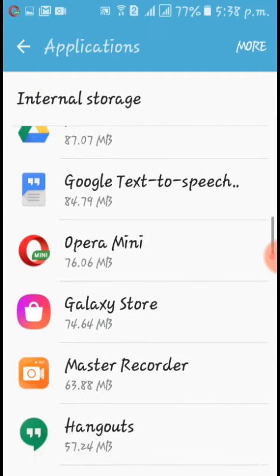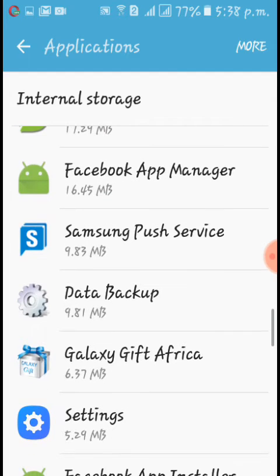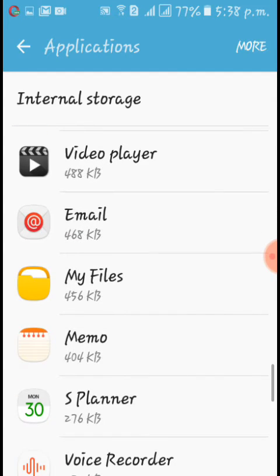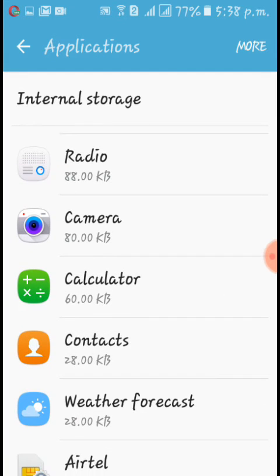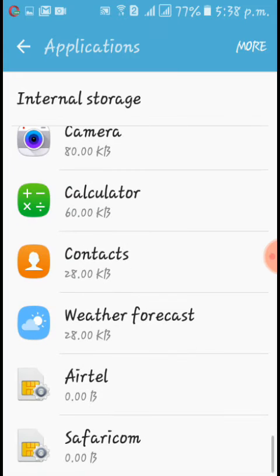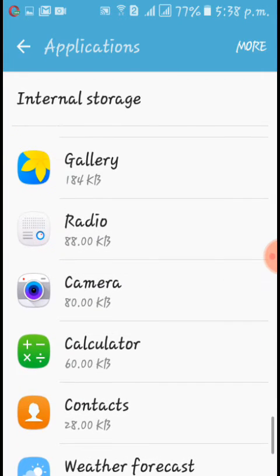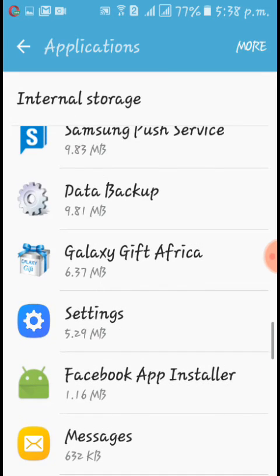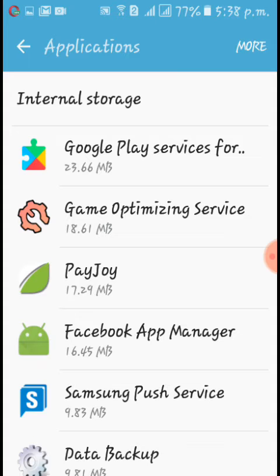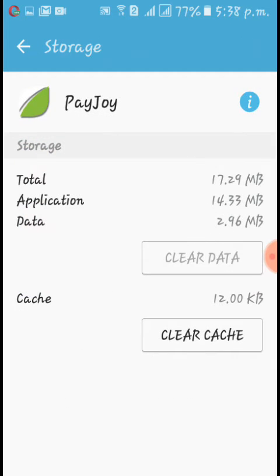This method is widely used by those smartphones with higher purchase. Maybe the D-Lite company. This is from the D-Lite company. I can show you a simple application. It is right here. This one, JoyPay. This means it's from the D-Lite. So you can clear the data. It doesn't accept.